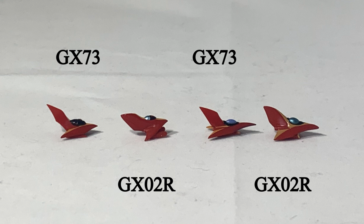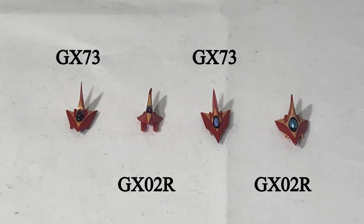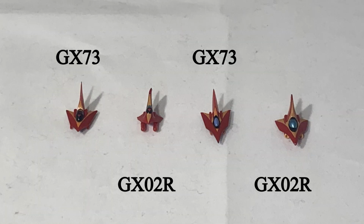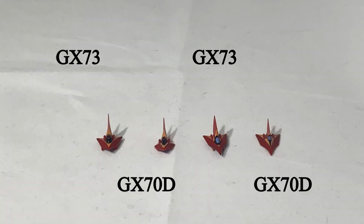It's less playful and more realistic. The pillar to be inserted in the head is more similar to the flight mode. Always short, but very similar when compared to the one of the GX02R. There is less yellow in general, the cockpit is longer, and we have a transparent glass in the docking pillar. In general, they are much more dynamic. The lower part of the flight mode pillar also no longer has the hole to put in a display.